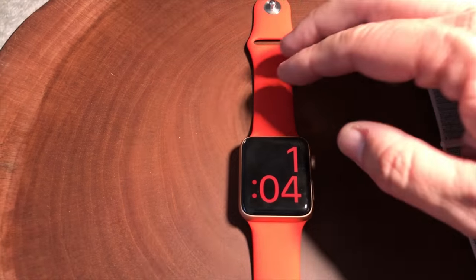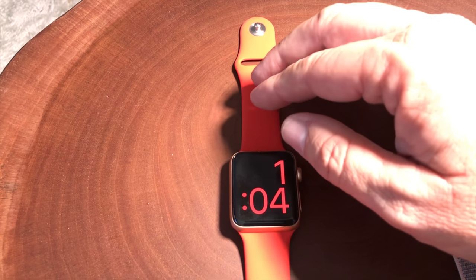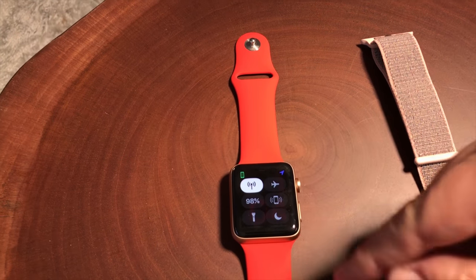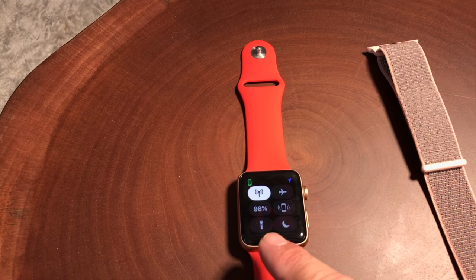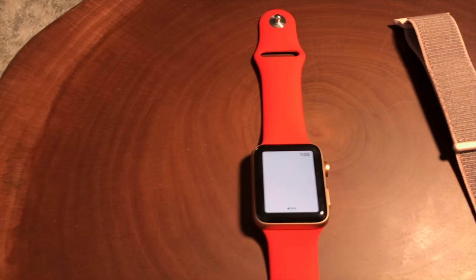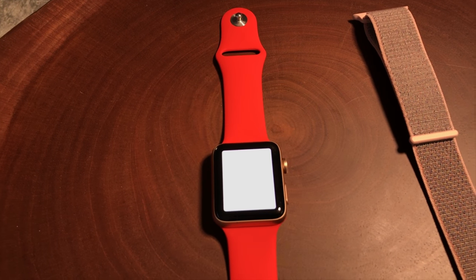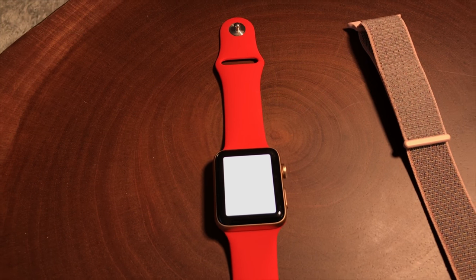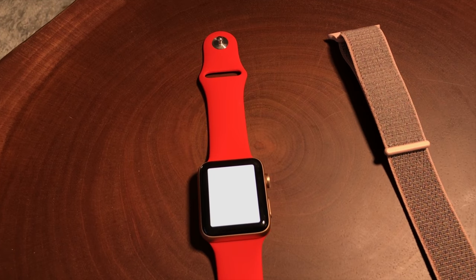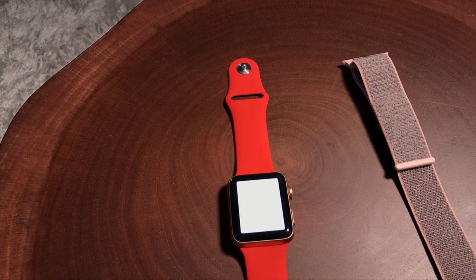So let's take a look at the functions of the watch. I'm not going to talk too much about the watchOS 4 operating system — we'll save that for another video. But one cool thing I will mention about watchOS 4 is the flashlight mode. When you press that, it basically gives you a working flashlight. What's interesting is if you point it at your face it actually dims, so it's not blinding you, but if you shine it away from yourself the screen actually gets brighter — significantly brighter on the Series 2 and 3 because their screen brightness is stronger than the Series 1.